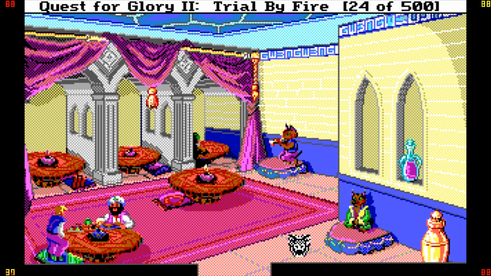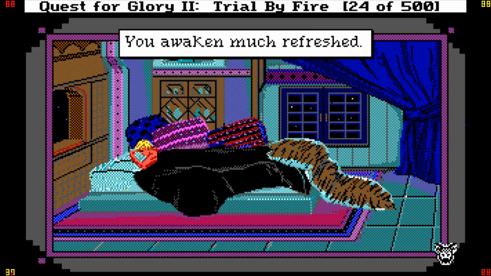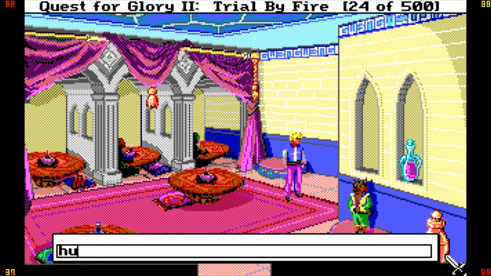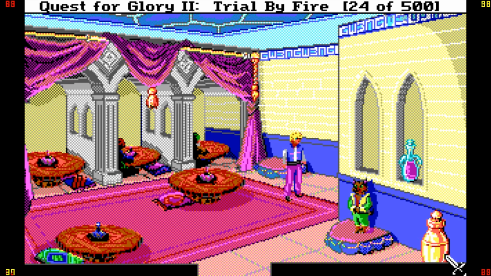Let's stand up. And let's get to bed. We're not going to go outside and fight tonight. We can do that later. Asleep at the Cotter's Tail Inn. The night is young on day 1. How long do you wish to sleep? We'll sleep until dawn. You awaken much refreshed. Welcome, hero. Hello, Shammi. We are most honored by your presence at our inn, Hero Spielberg. Thank you, Shammi. It's good to be here.